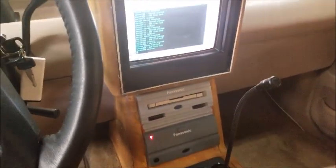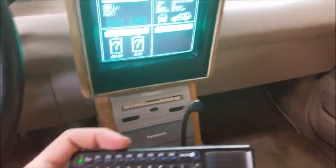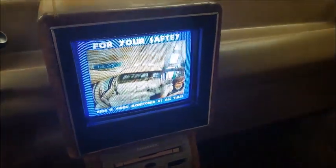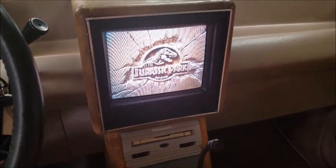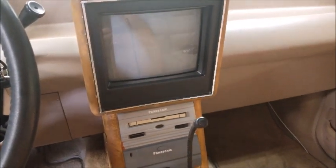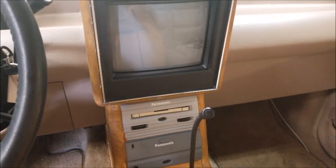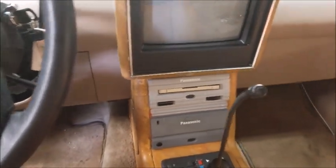In addition to that, I have a keyboard here so I can do pretty much everything with the keyboard — move the cursor, launch the program. I also programmed in hotkeys to jump to certain scenes. For example, hit W for the webcam, D for the diagnostic screen, T for the T-Rex scene where the screen will shut off and it'll do the booming effect through the subwoofer — basically turns up everything except for the subwoofer and amplifier so it does the booming. After that it'll reboot and go back into the normal procedure again.